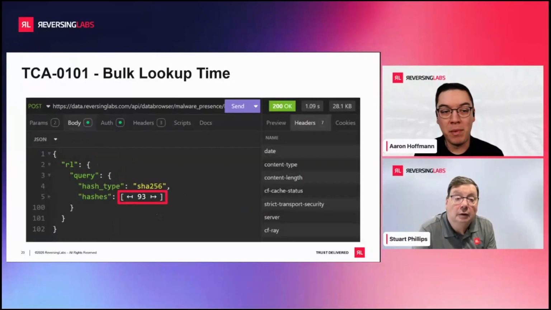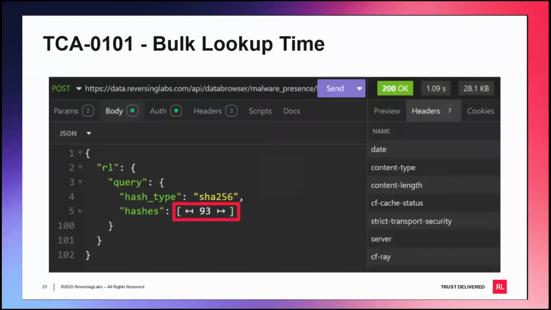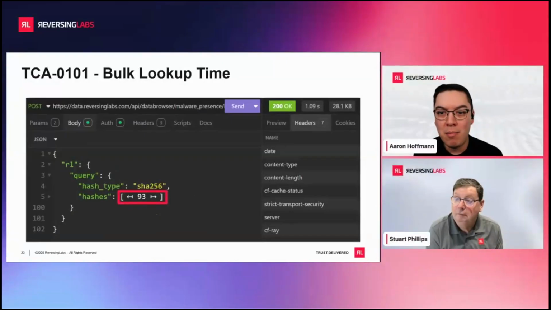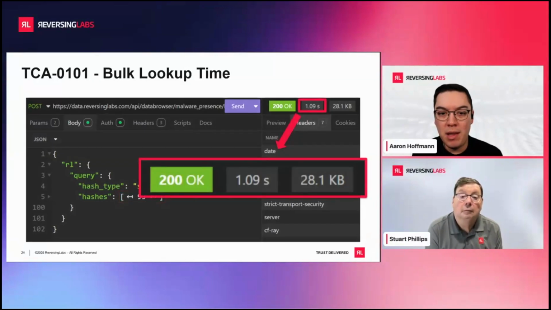Very quickly. Jumping right into that, our bulk lookup time in this screenshot that we have here is using our Spectra Intelligence API. This is just a basic REST API client. I went through and submitted 93 hashes in this individual response. I didn't have an even number, unfortunately, just grabbed what I could with a quick copy and paste. But over in the top right-hand corner, that single response for 93 hashes came back in just barely over a second. So I was able to get some type of classification back for all those specific files. So very fast.